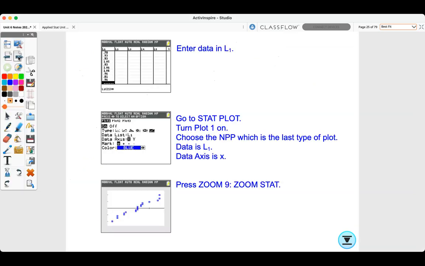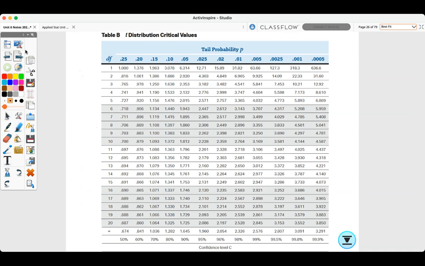Okay, so now let's go ahead and find t star. For t star, we're going to use table B from our formula packet. Table B goes on 2 pages. What we're going to do is find t star for a 95% confidence interval. If you notice down here, these are our confidence intervals, the percent values, and 95% is over here. We're going to go up to our degrees of freedom, which is 19. So here I have my degrees of freedom of 19. This is my 95% column. And the corresponding value is 2.093. So that would be my t star.